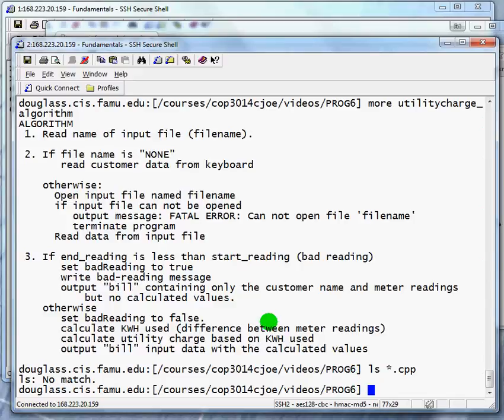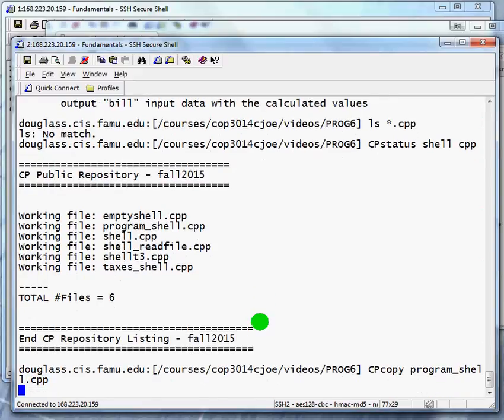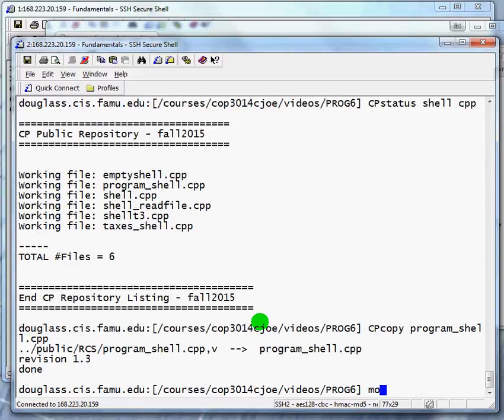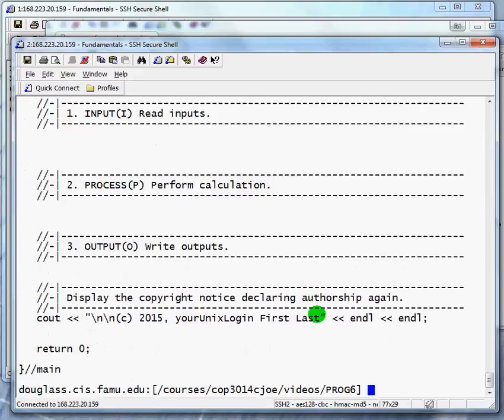Okay. How many of you realize that you can always use an old program as a starting point and just erase stuff you don't need? Or you can go and use an empty program shell that we have in the repository. Let's call it shell. We're looking for files that have the word shell. And there's a file called program shell. We're just going to get that out. It looks like this. It looks like the shell of a program.